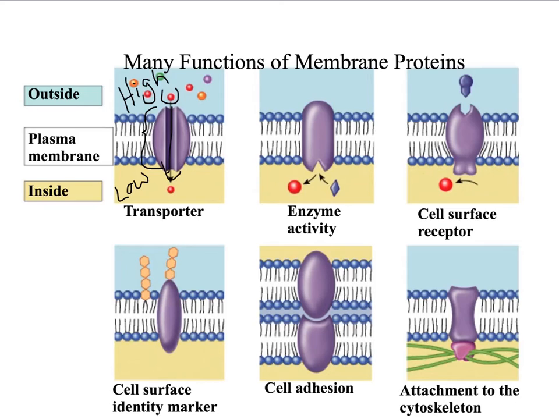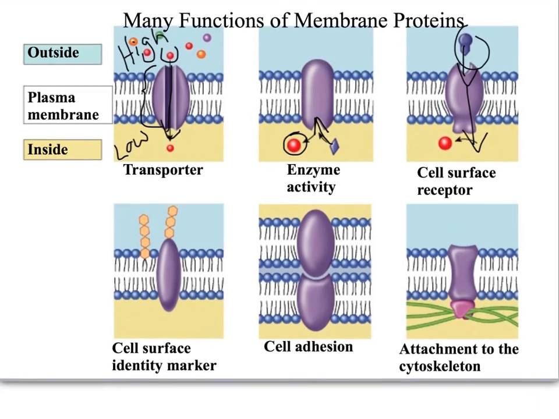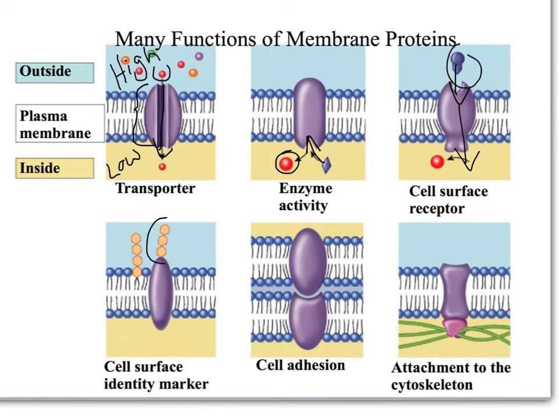This would be an enzyme type of protein. We talked about enzymes when we were studying proteins. This substrate comes into the active site of the enzyme, it gets changed, and it gets released as a new molecule. This is a surface receptor, so it's able to receive molecules and then deposit them on the inside of the cell. This one down here is an identity marker, again, so it's got that glycoprotein attached to it, which helps in cell-to-cell identification and the cell being able to start an immune response if it needs to.